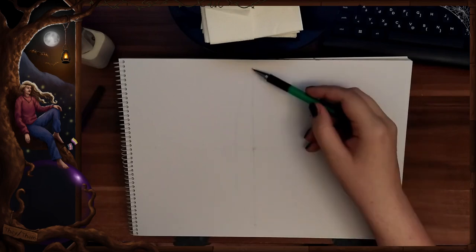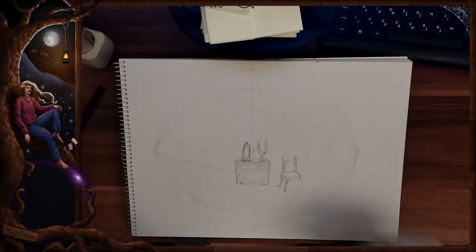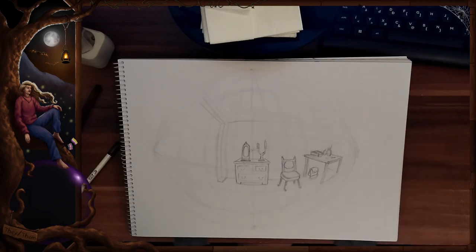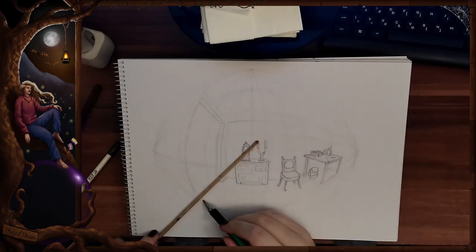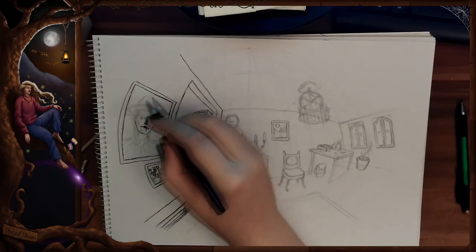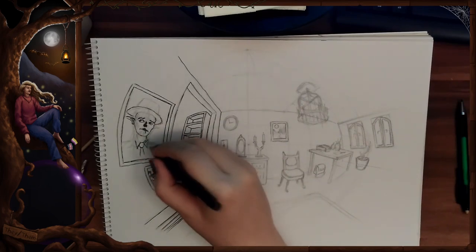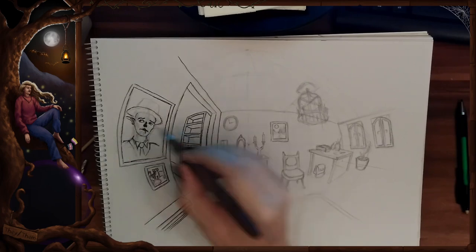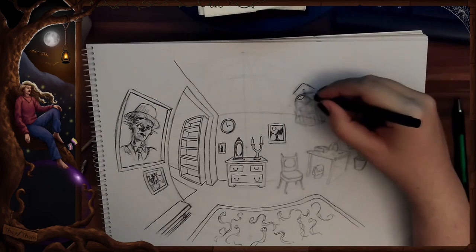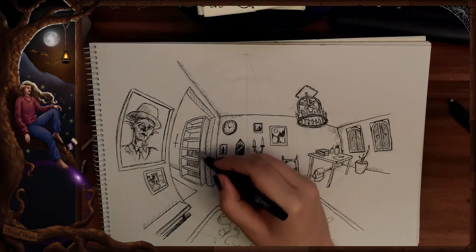Originally that was meant to be the full video, but then I was really in the mood to get one more perspective drawing done traditionally, so I made this other room. It's really similar to the first one but I added some more complex things as practice — one was a wall on the left side with an opening, really strong distortion there. I also placed a picture of my OC Edgar to the side and made sure to distort the face on the picture to line up with the grid. I made a chandelier that ended up pretty bad — I rushed it a lot. The windows and desk somehow don't follow the line toward the vanishing point in the middle, and I didn't notice during the process. A bit underwhelming, but I did some cool things and some extra shading, most notably on the bookshelf in the next room.